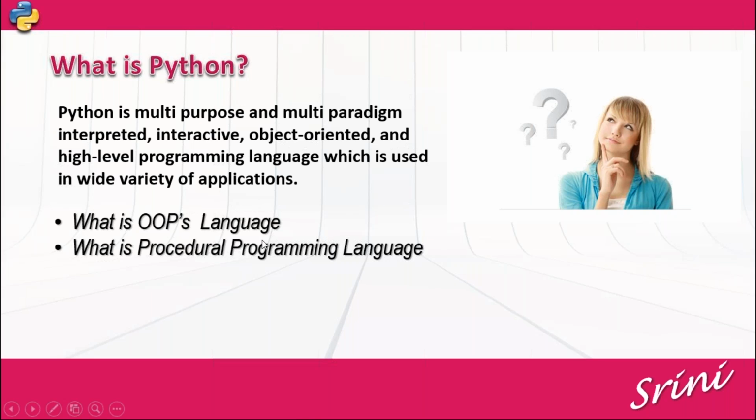Of course, in procedural programming, we write the program and it is executed from the first line to the last line in a top-down approach. Here we make use of variables and program logic control structures, if statements, for loops, etc. For reusability, we hardly use functions. That's it. Procedural programming is a very simple approach of writing programs. C language uses this, and almost all scripting languages follow the procedural programming paradigm.